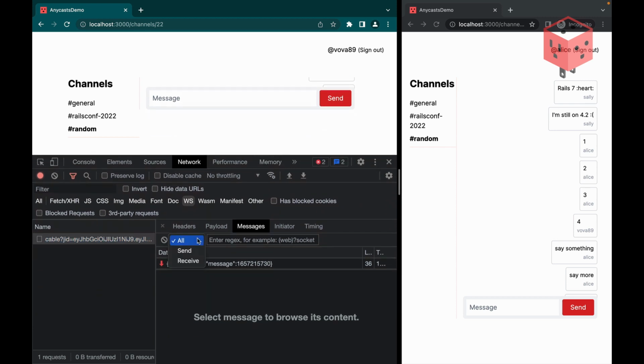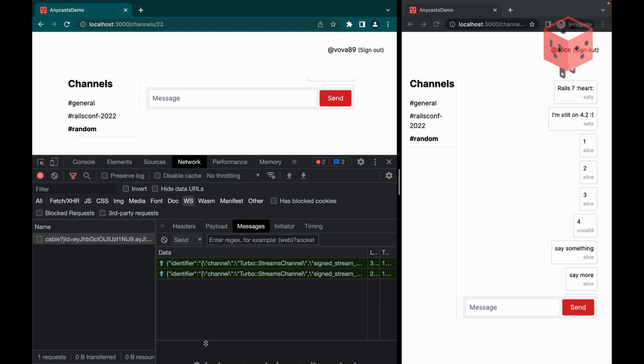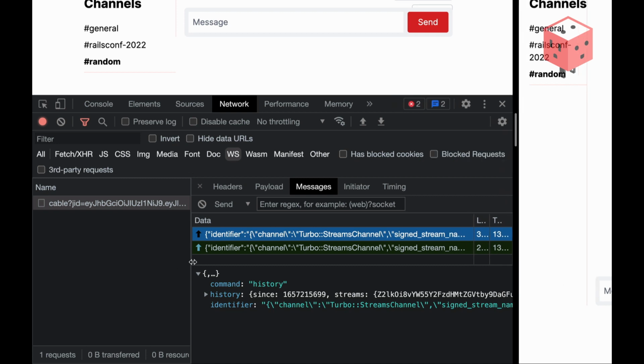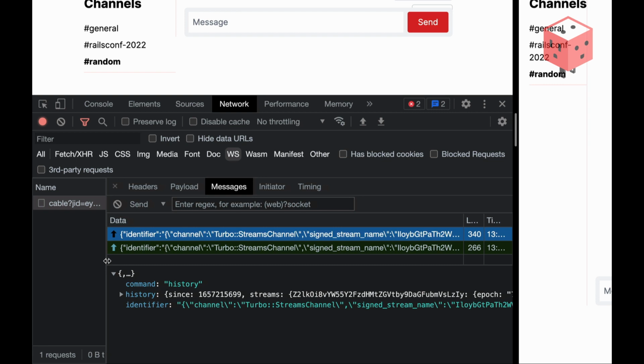Now let's take a look at the messages we sent to the server to retrieve this history. So we have a history command here. And this command is sent automatically by the client. You do not call it yourself. It's only called if a disconnection happened and we have some streams history configuration.